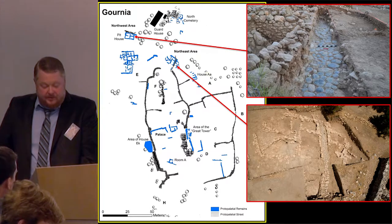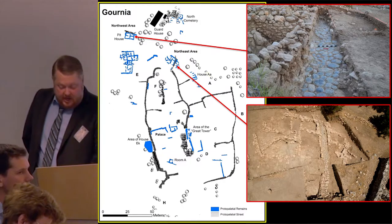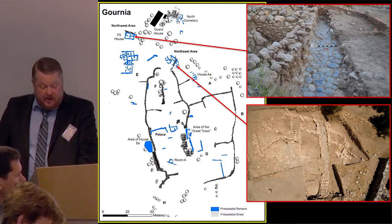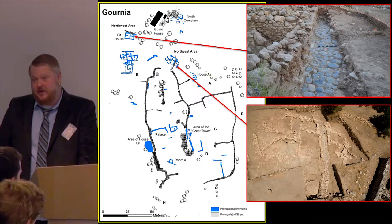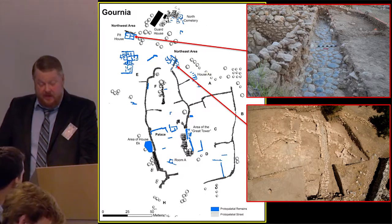Neither of these streets was resurfaced in the neopalatial period. In fact, the early street in the northeastern area actually runs underneath the later neopalatial North Ridge Road. In both sections, the street pavement is made of water-worn Tripolitza limestone cobbles, carefully selected for their intense blue-grey color. The cobbles vary in size and appear to have been placed randomly. This method of paving differs from the centerline method of paving used from the Middle Minoan III period onwards.